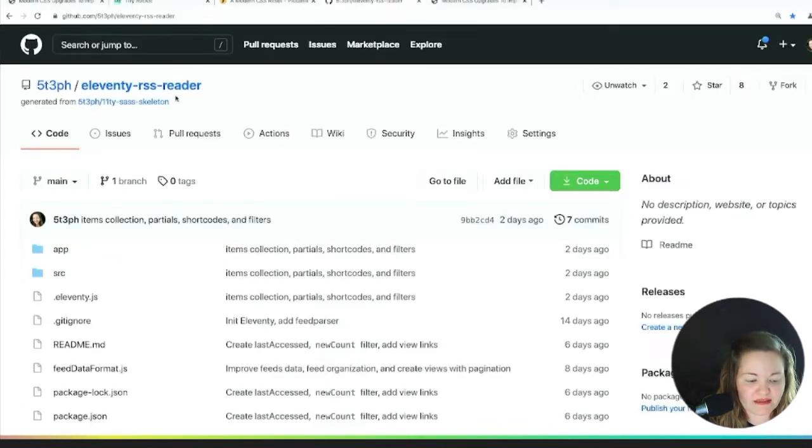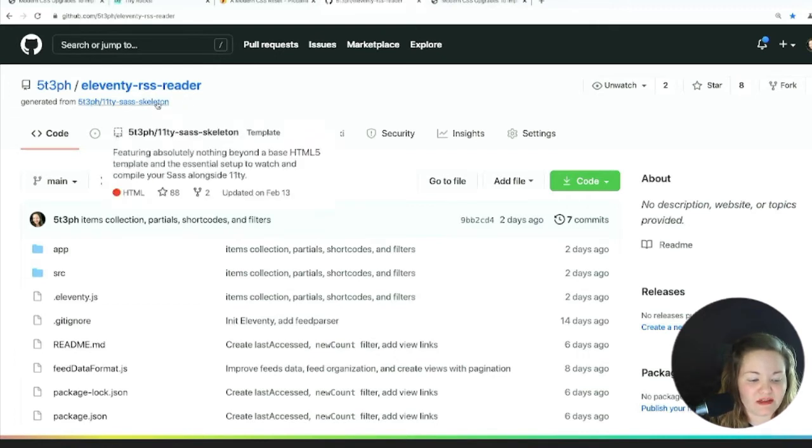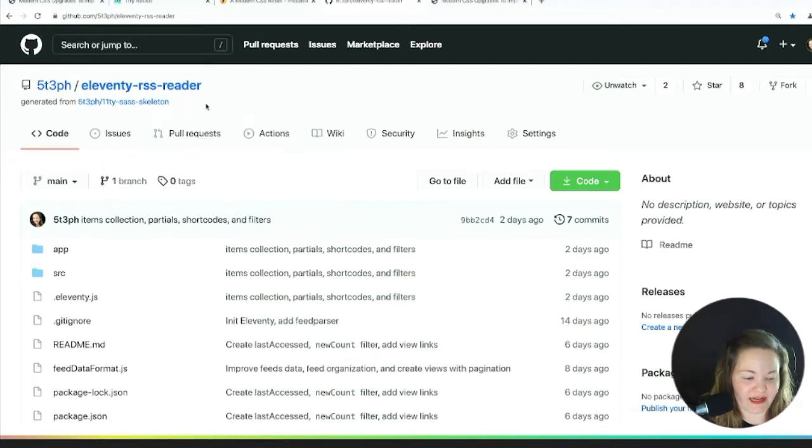One other thing is when we created our repo for this, we used my template for the Eleventy SAS skeleton. So we've already got SAS processing in place. So I will be using SAS just to help us organize our files, but we're not going to use really too many other features of SAS in this particular goals that we have for it today.